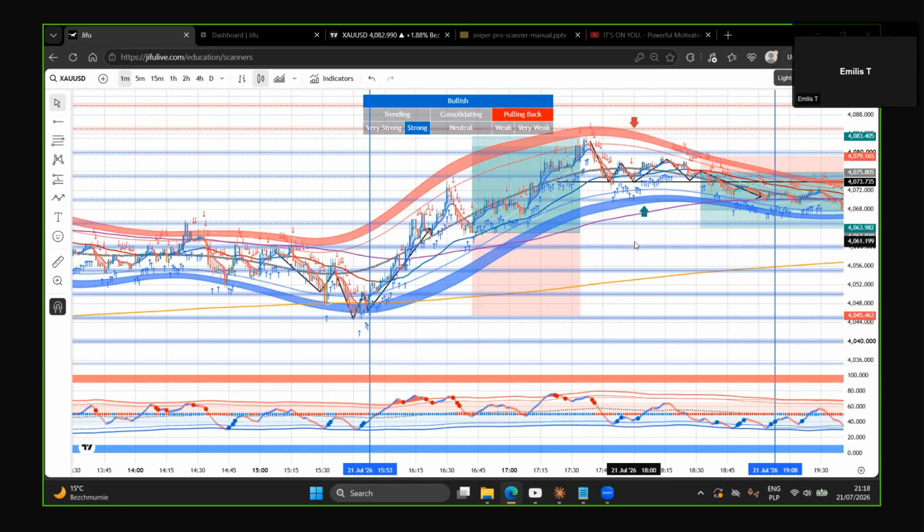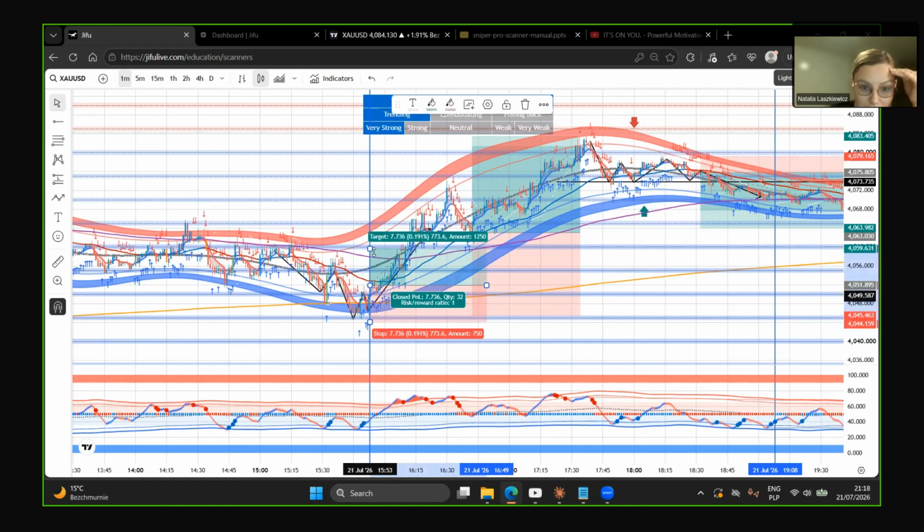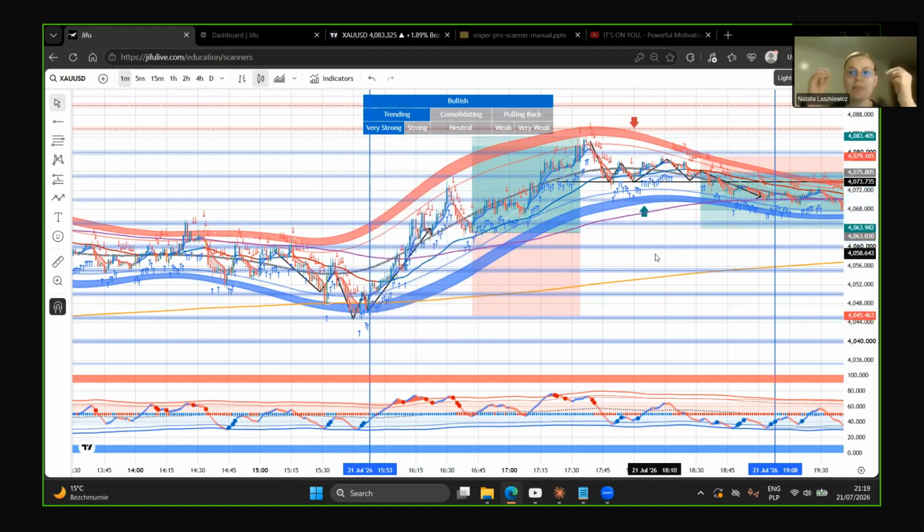So explaining my entry from today, I was showing how it went down and touched the orange line, came back up, then made a W sign, and then it continued on. So here a blue card was showing, giving you the 5 rules of entry, and then that would have been like a 1-2. That would have been a very good trade. If let's say we entered with the conditions, if you continued it running, you could have even had a 1-3. So risking 10, having 30. And that is the first touch point of the orange line that I look out for as well.